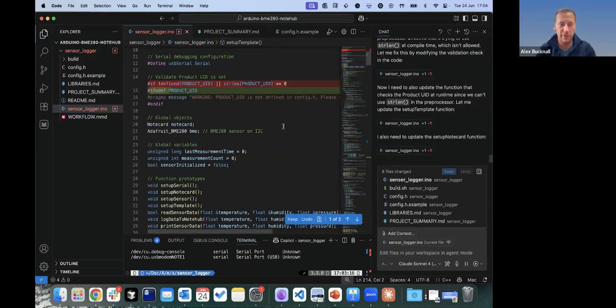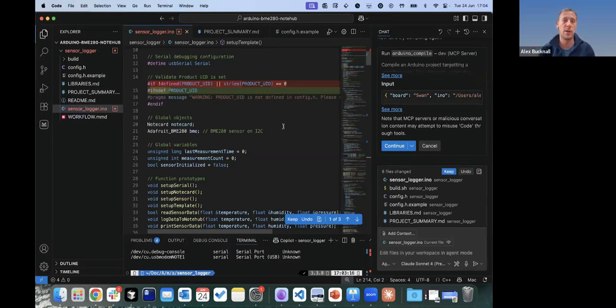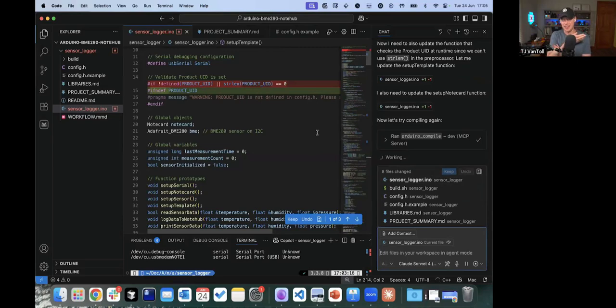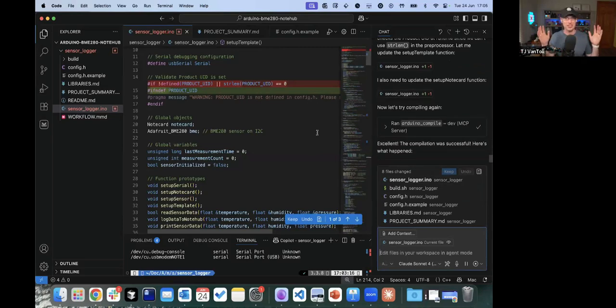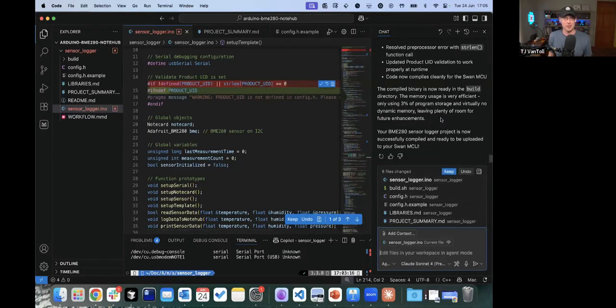But your mileage will vary with this stuff. They feel sometimes non-deterministic. What we're trying to do with the MCP tools is provide at least the best practices and some boundaries on your experience. So we'll compile this again, see if it's fixed that mistake. I do find too that when I've been toying with this, Claude tends to make more intelligent decisions about how it uses the MCP servers than VS Code does, because that gets into the non-deterministic nature of this. It's not just the servers at play here, because it's different LLMs that can use the MCP servers, which adds another whole realm of potential differences in behaviors.